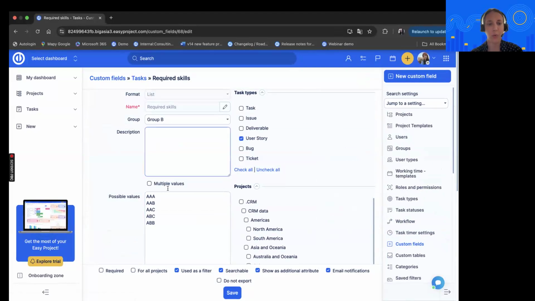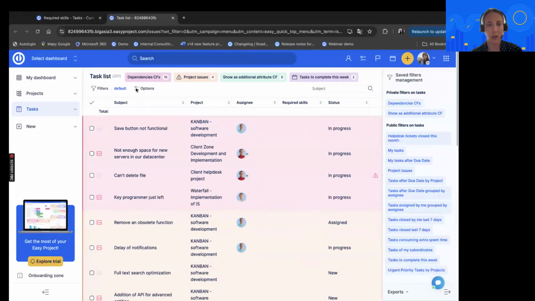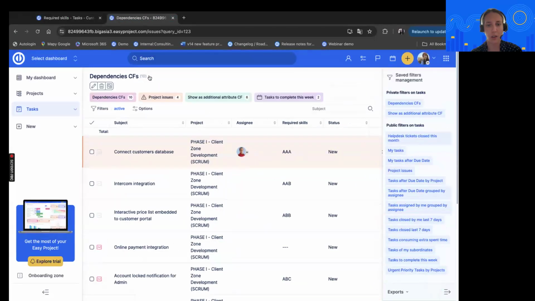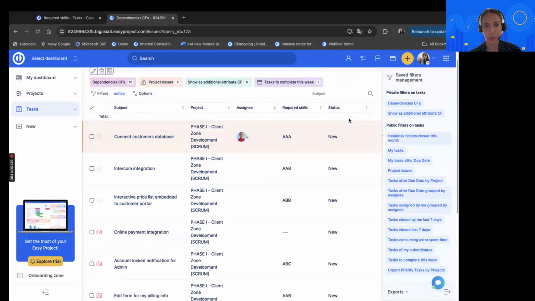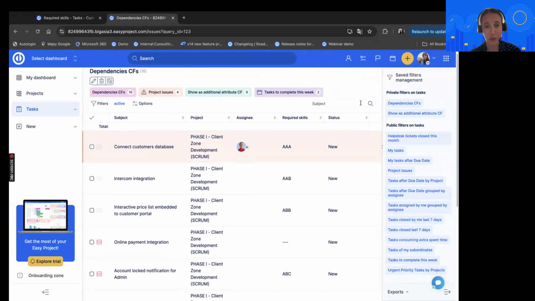And so what happens when you use this custom field, I already prepared a task view for this.